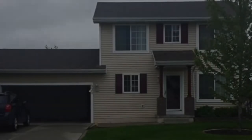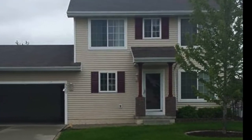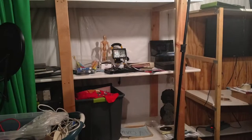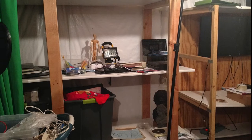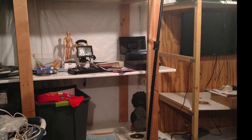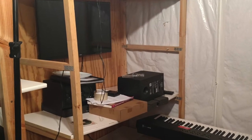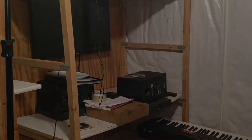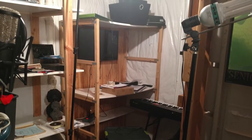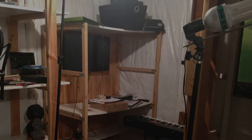The story of my studio continued when I moved to my new house in Waukee, Iowa in 2015. After much deliberation, I decided to record my music in the storage room, which is situated in the basement of my house. This photo shows how my studio looked on July 3rd, 2020. It stood this way from 2015 to 2020, and was relatively unchanged during that period.